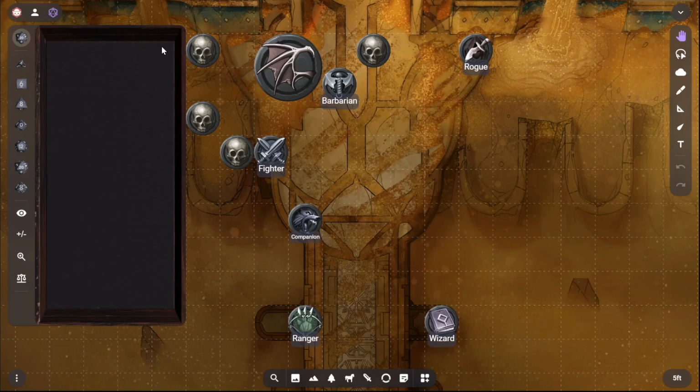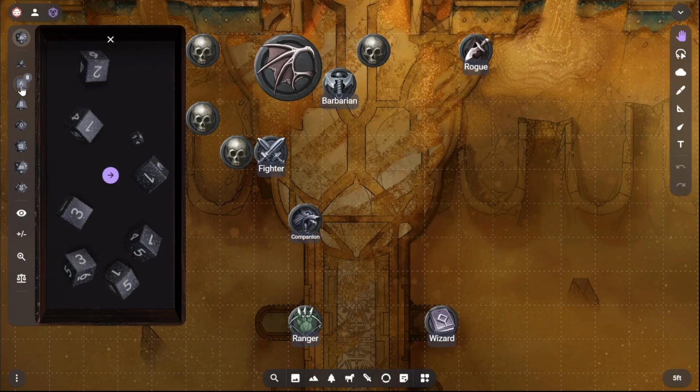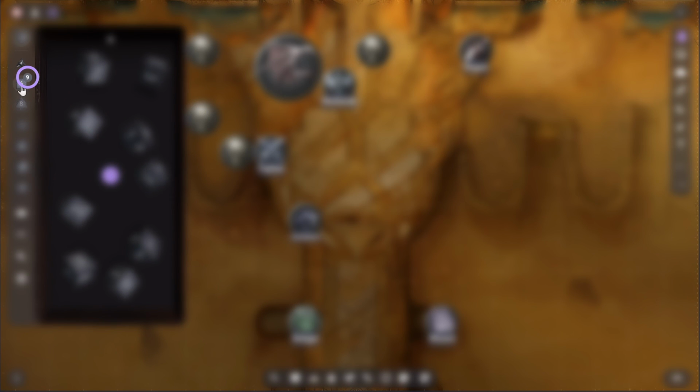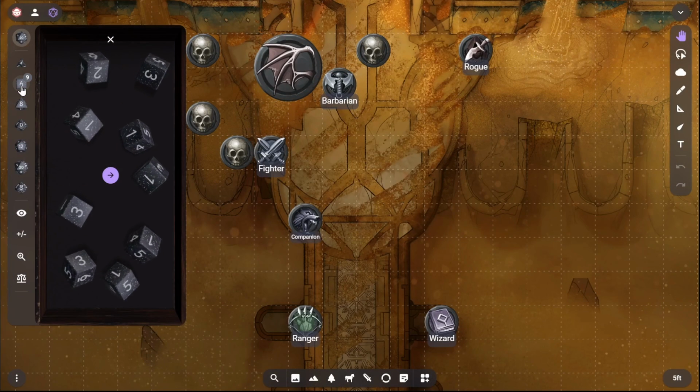If you want to roll multiple dice to add them all together, you can click on the dice selectors multiple times, and you'll see a number in a bubble appear over each icon that has one or more dice prepared to roll. If you select too many, click the clear tray button to start over.